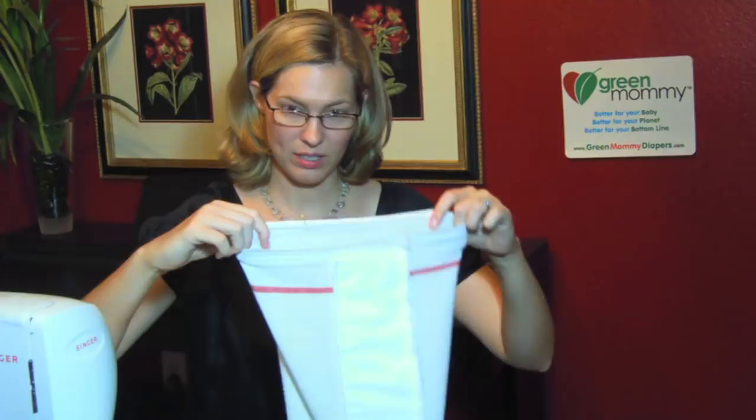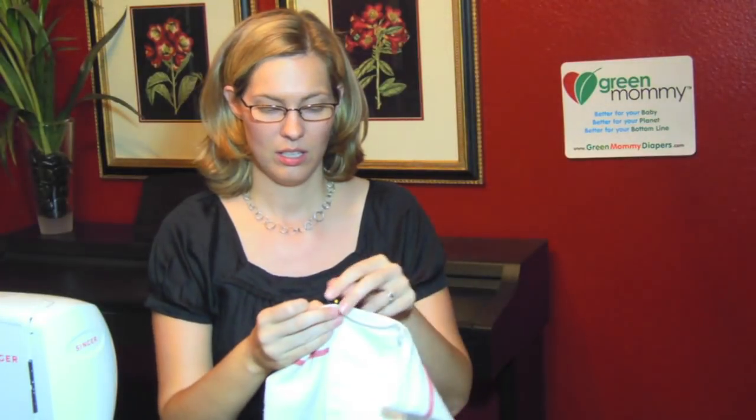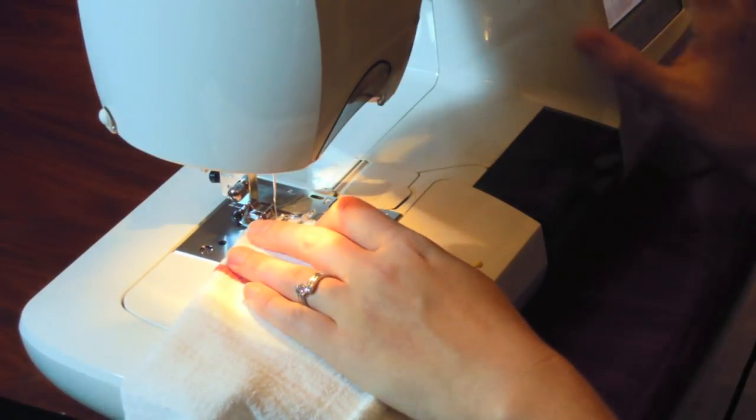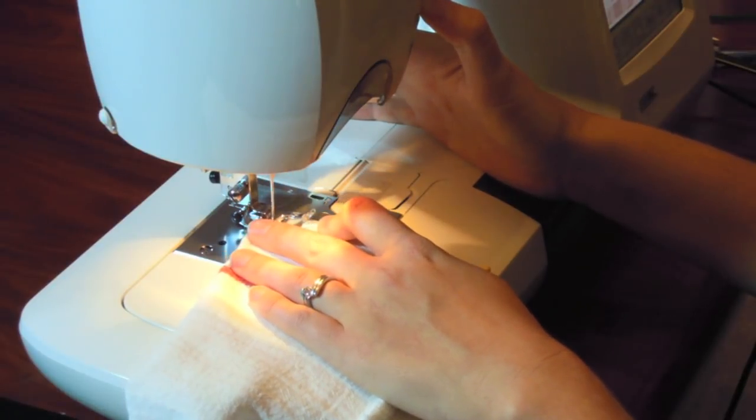Now that you have all four edges sewn together, we're going to slide our hands over to the other side where the fold is. Take a pin and use it as your little guide. Open the diaper up a little and slide the pin over until your pin lines up with your basting stitch. Reposition the pin to close up all the fabrics, and add another pin on the other side of your microfiber terry. Now you're ready to sew that edge. Do the same thing for the other side. You should back tack all seams except for the basting seam — this adds strength and durability to the completed project, which is something you definitely want in a diaper.